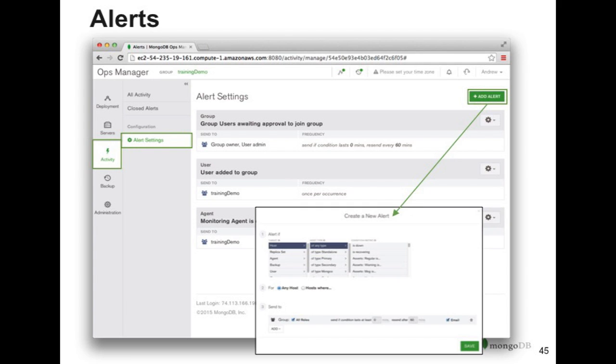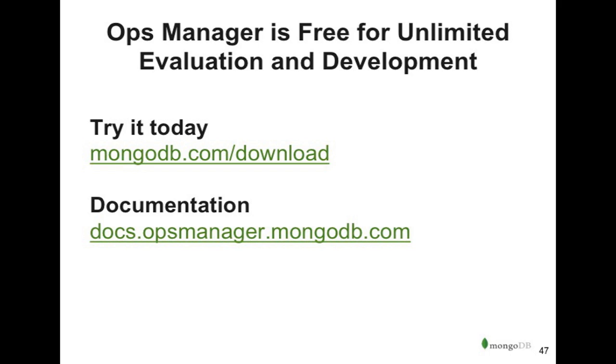So let's talk a little bit about some next steps that I encourage you all to think about. And that's really, I encourage you to give Ops Manager a go. Now, just to emphasize, Ops Manager is free for unlimited evaluation and development. We want you to give it a go. We want to be on this journey with you and to hear your feedback. It's a very exciting time for us to be releasing this to the users out there of MongoDB, and we want to enable you to do more with MongoDB in your organizations.